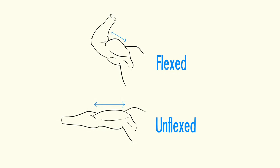A quick note here, muscles will shorten as they flex and lengthen as they relax. For example, seen here, your bicep will ball up when you flex your elbow hard. When you relax that elbow, the bicep will lengthen into this shape. The insertion points get closer together, leading to flexion. When you see two insertion points are close together in space, make sure that muscle is flexed.